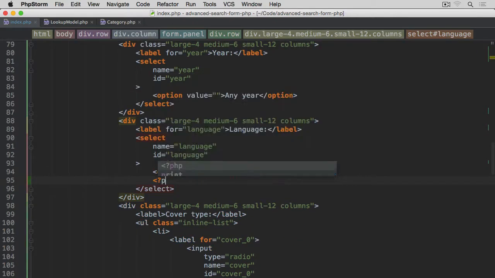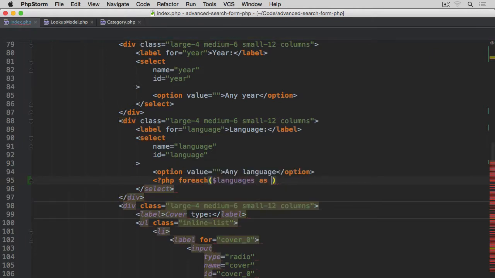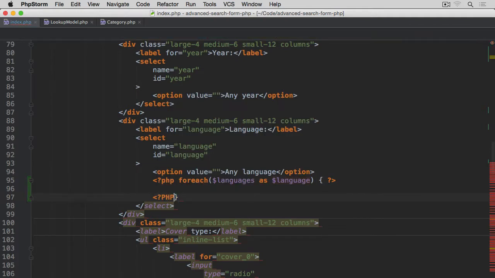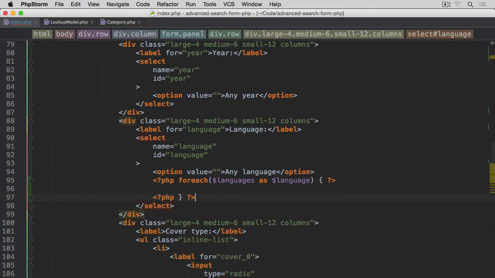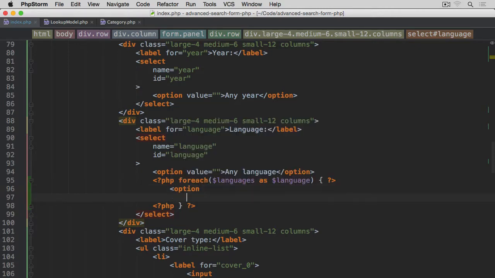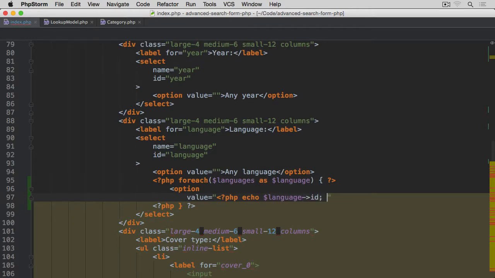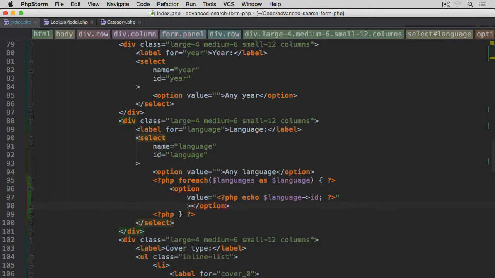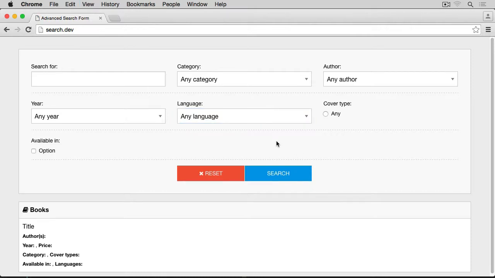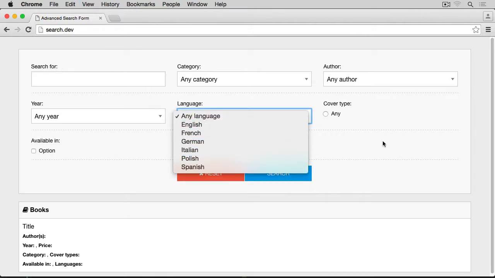After any language, for each languages as language, and then option in between with the value of echo language ID, which is going to be sent later on to the URL as a get query, and in between again, same thing, echo language name. Save it, preview in a browser, refresh, and there we go, all our languages are now displayed.